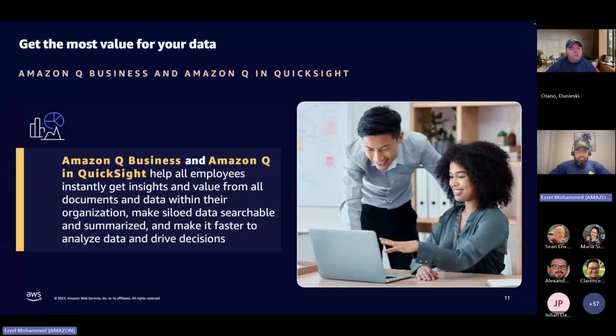Now, Amazon Q. We have two flavors of Q: Q Business and Q Developer. Q Business is geared towards people who want to create enterprise AI-powered assistant applications that can answer questions, provide summaries, generate content, and securely complete tasks. It's similar to knowledge bases, but you don't necessarily need to be a developer. You can create those apps much quicker, and it supports many connectors, so you can utilize Q for that.